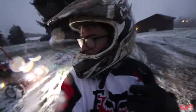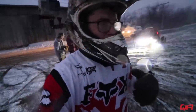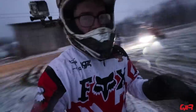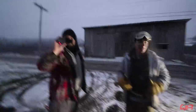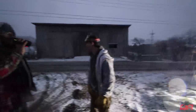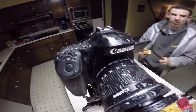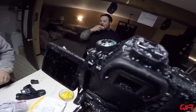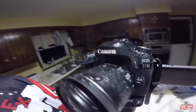Guys, we've been out here way too long. It's freezing cold. That was just good practice for the both of us. I really need to work on my launches with that thing because, pardon me, I don't want to burn the belt, but on that last one, I was able to get the front wheels to actually come up off the ground. Definitely helped out a little bit. Yeah, dude, we had some close ones. I kept losing, though. It's way too cold out. We got to go in and warm up, boys. Look how soaking wet this camera got. Brand new camera, but that's what you gotta do to get the shots. Brand new lens too.